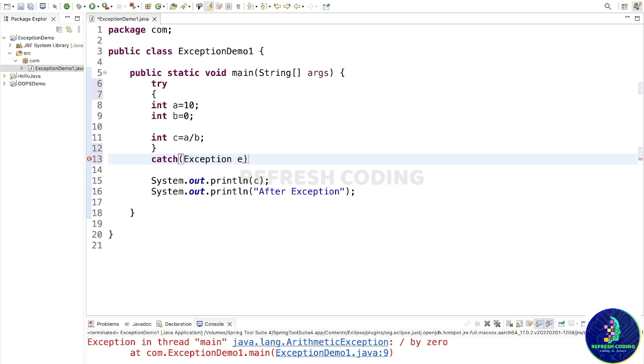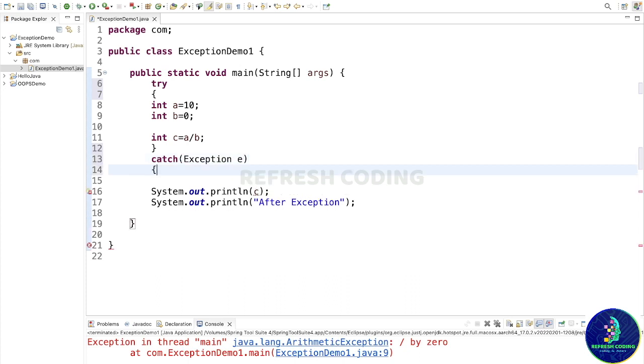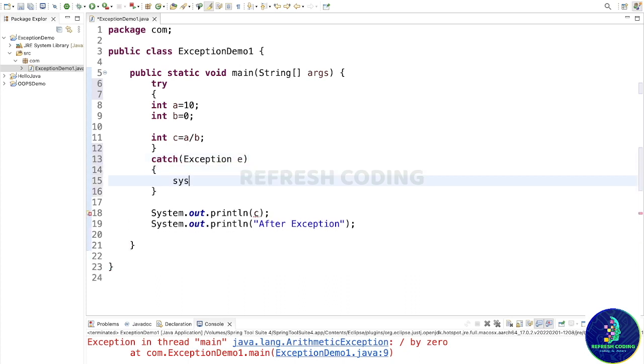Okay, so let's say catch exception e and then print e. Whatever exception is coming, you can print, or you can print some of your own custom message also.